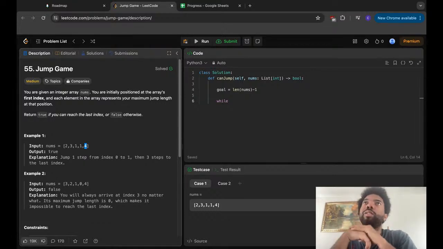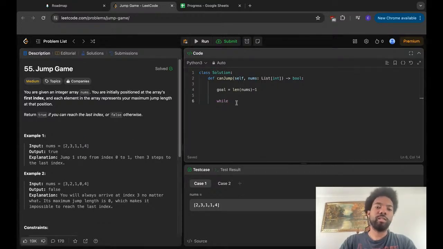Or should I just use a for loop? Okay, yeah, I think we need to just use a for loop because we want to iterate going backwards. For i in range length, we're going to start at the last index of the array, go to -1, and then we'll just go backwards.